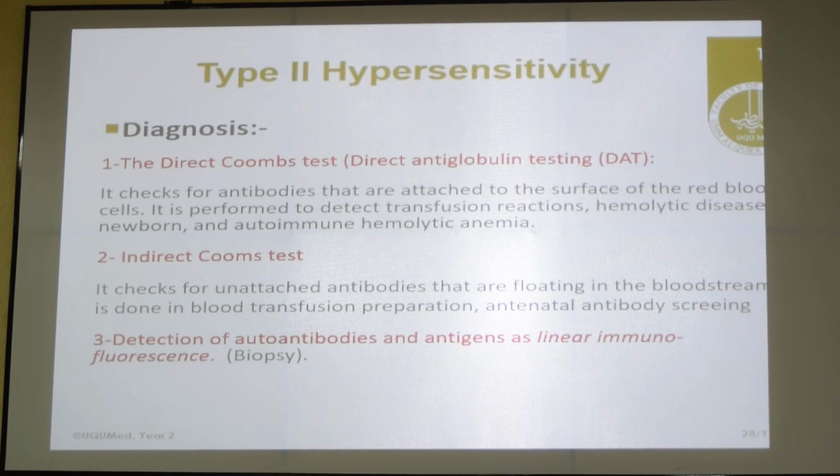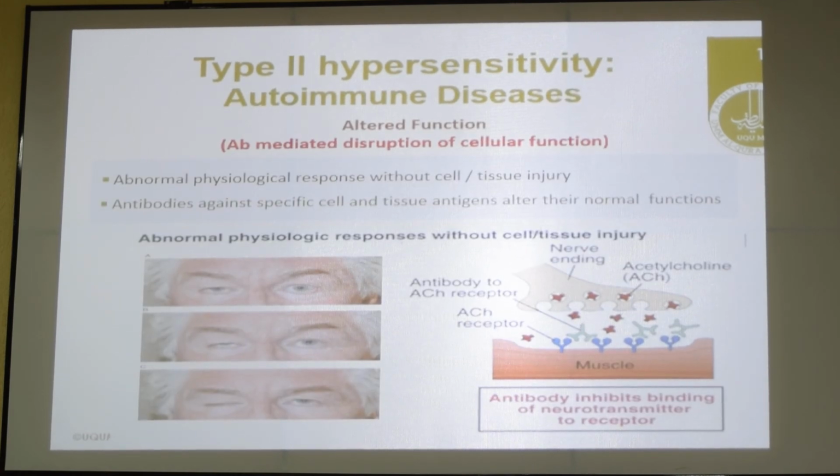So we saw two conditions. In one, the function was increased, and in the other, the function was blocked. The one where the function was increased is called hyperthyroidism. Why? Because the antibodies are acting like hormones to activate which receptor? The TSH receptor. And in myasthenia gravis, the acetylcholine receptors are blocked, so the signal from the nerves to the muscle is blocked, and gradual weakness of the muscle takes place.